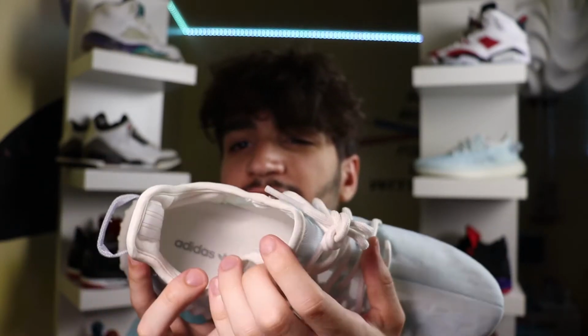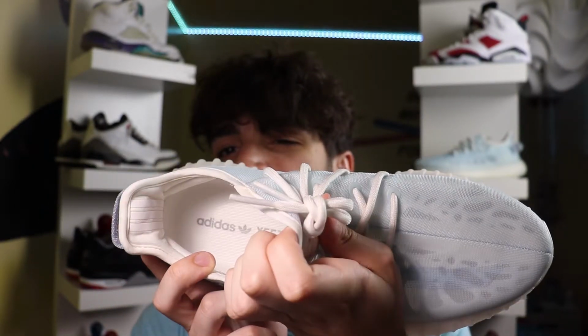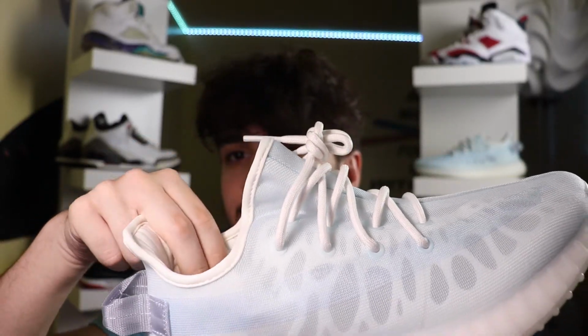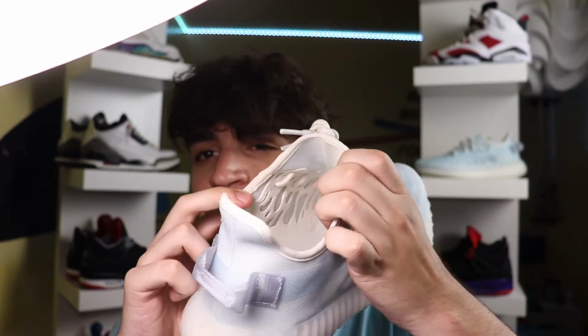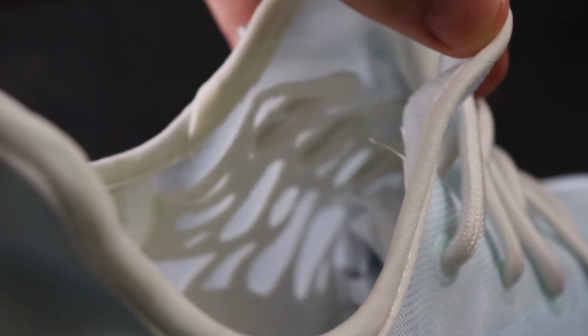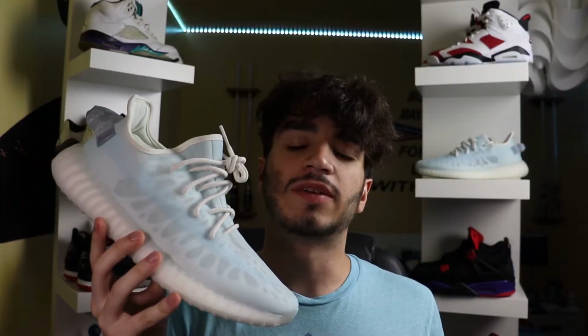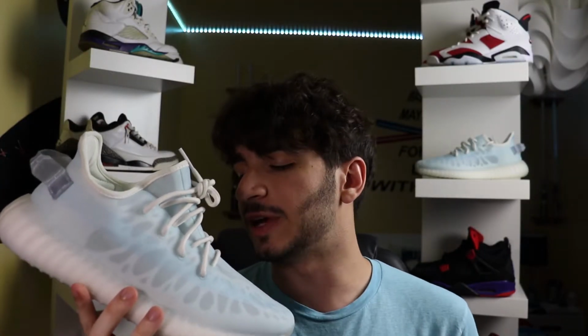And as for the interiors of the sneaker, we do have a little white insole in there that says Adidas YEEZY on it. And it's still, as always, really nicely padded inside. One interesting detail about the interiors is you can really see that slime pattern on both the sides a lot better inside.